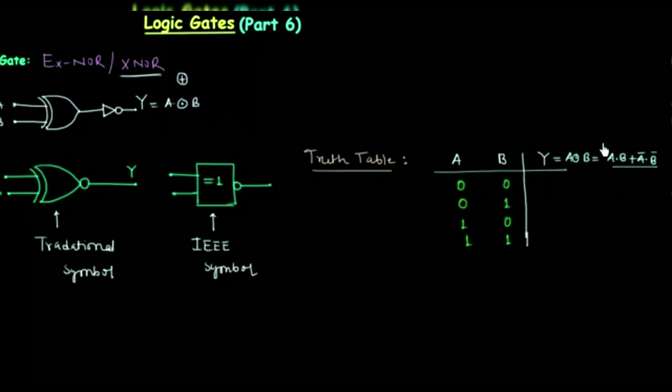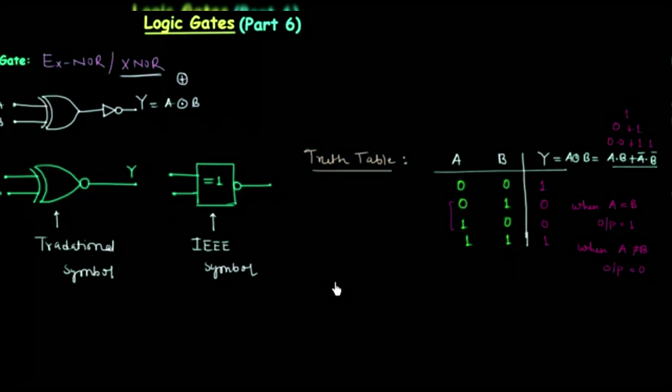A is 0, B is 0. So we will have 0 and 0, or 1 and 1. So 0 or 1, and this is equal to 1. So we have 1 here, and in the same way we will have 0 0 1. So this is the truth table for XNOR gate, and you can see when A is equal to B, output is equal to 1. And when A is not equal to B, output is equal to 0. For these 2 cases, A and B are different and output is equal to 0. XNOR follows the commutative and associative law.